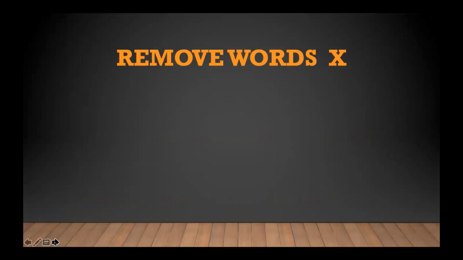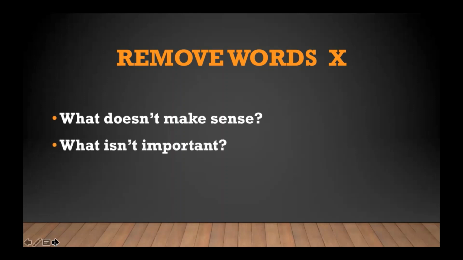Let's look at the next category, and that is to remove words. We can remove words that don't make sense, or we can remove words that aren't important. All unnecessary words we can remove, or words that we repeated in our story we can remove from our writing piece. Remember, there should be a good flow to our story. And we should try our best not to leave our readers confused when they are reading our story.